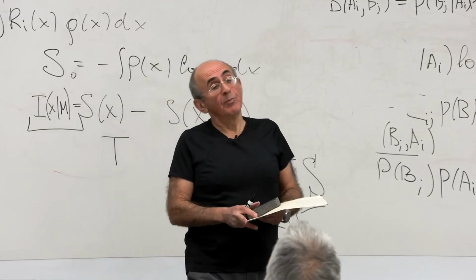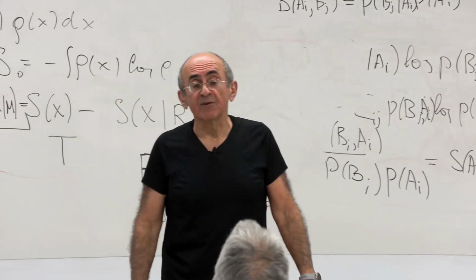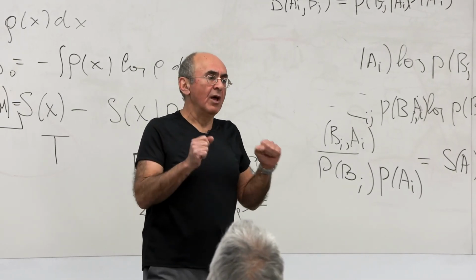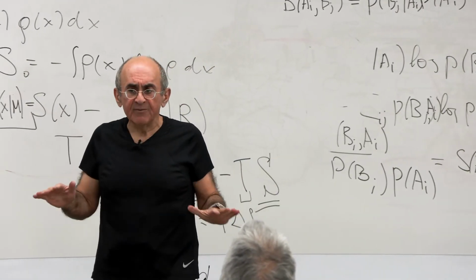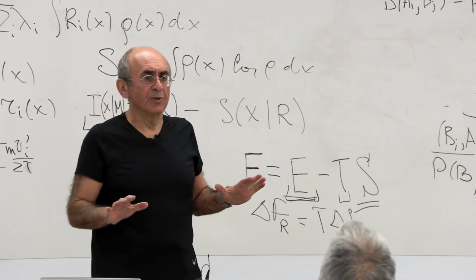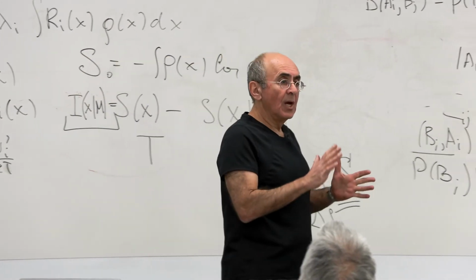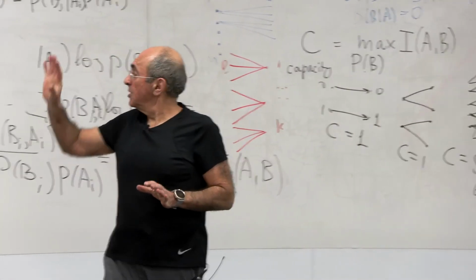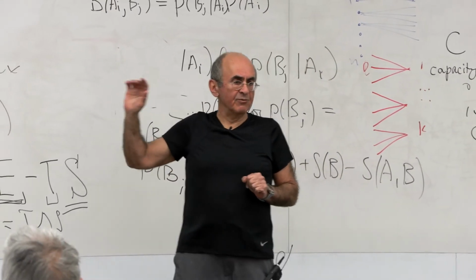And then you look back into Maxwell's diary, and Maxwell in the 19th century says exactly this. He says that if we would know everything about the system, the difference between work and heat would disappear, which is essentially this meaning. That's the end of this lecture. It contains three important elements. I want to remind you.